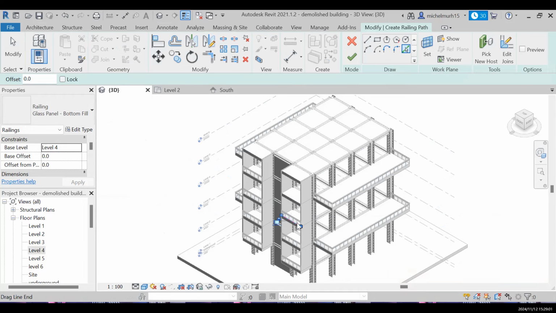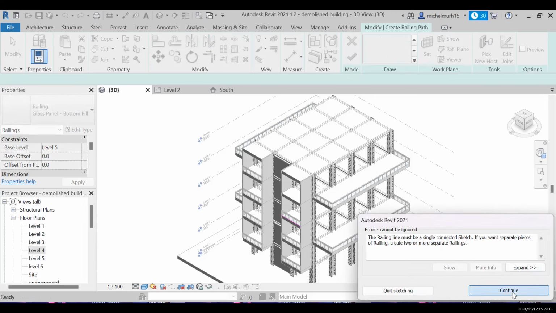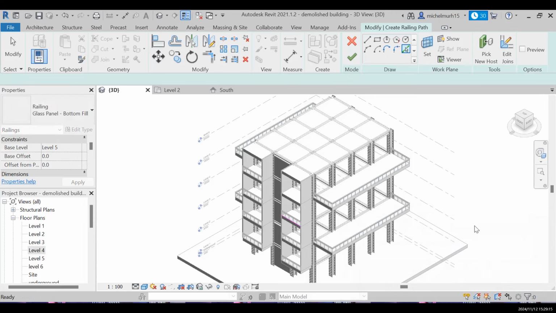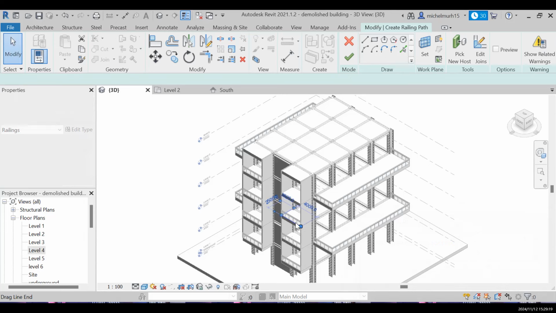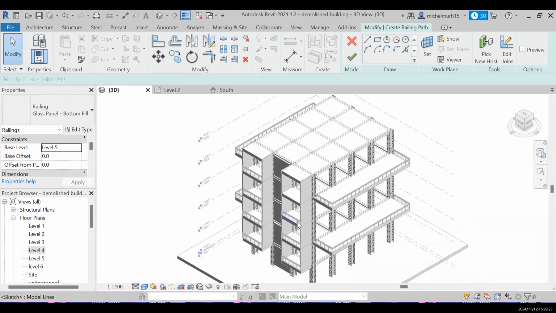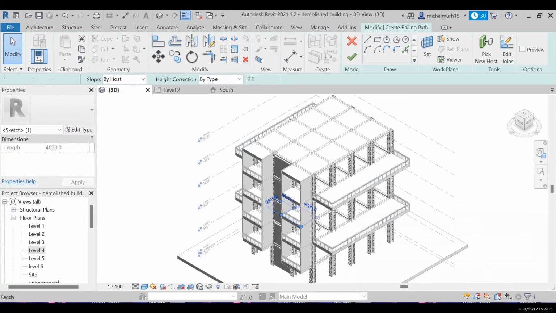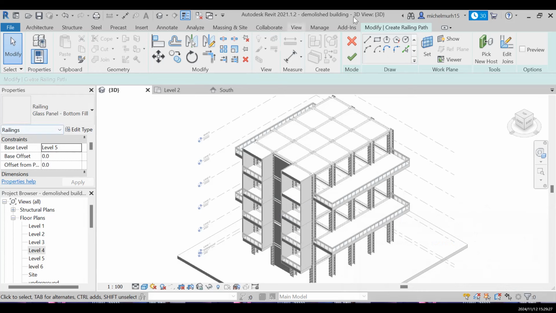Okay, the loop should be closed. Okay, but I can just go on base level and then change the level to level 5 here, and then apply, and then after applying, I just press OK. Okay, I made a mistake. I applied twice, so I'm going to press escape twice, and then I'm going to select this line. I'll press delete on the first one, and then select the second one and delete it. Then I'm going to repeat the same process.